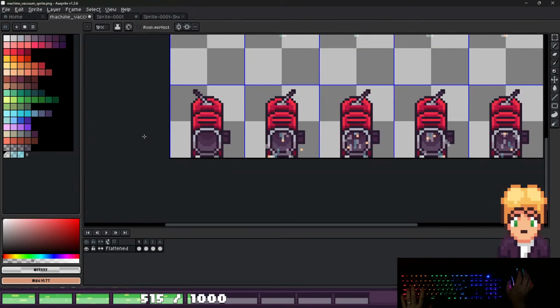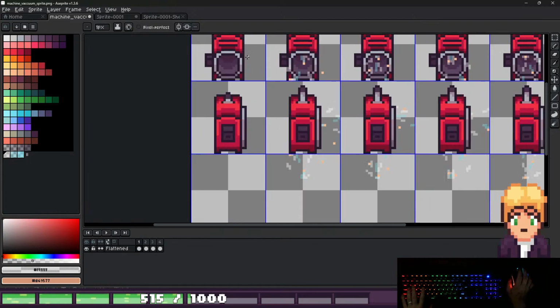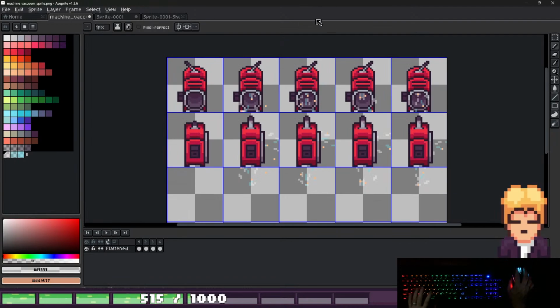Okay, but in the same animation it changes size. Machine is 1 pixel smaller side view. Wait, where do you mean?